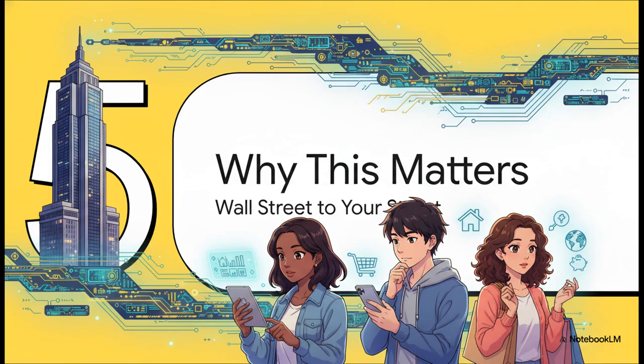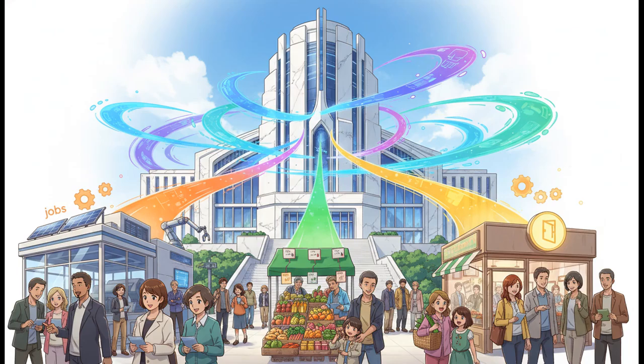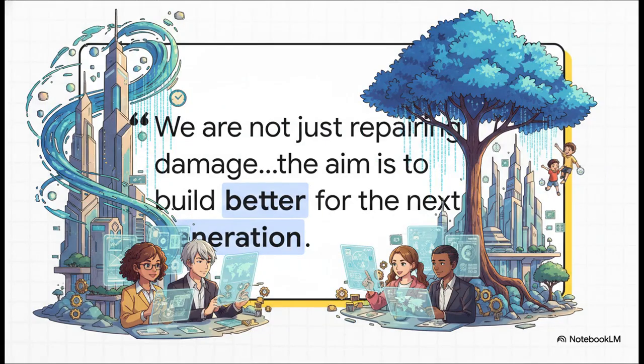Okay, so this is obviously powerful stuff for traders and big banks. But why should the rest of us care? What's the connection from Wall Street to your street? Here's the crucial point. This technology isn't just for making money. Central banks and governments use these exact same techniques to monitor the health of the entire economy. Better data and better models lead to more effective policies on the things that affect all of us: jobs, inflation, and economic growth. MIT professor Roberto Rigobon puts it perfectly. He says the goal isn't just to fix the damage from past crises, the aim is to build better for the next generation. And using data science to truly understand our economy is a huge part of that.